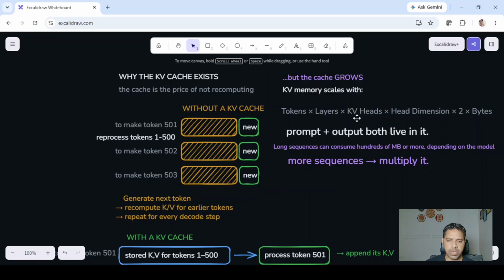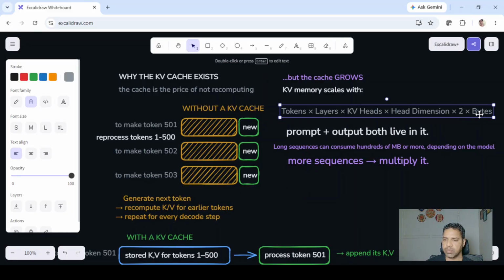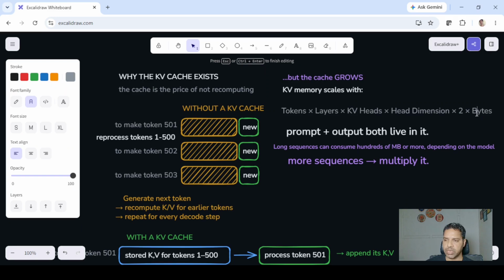The amount of memory depends on several parts of the model: number of tokens, transformer layers, KV heads, head dimension, 2 denotes the key and value, and bytes is the precision of the data. The exact amount varies across model architectures, but the serving behavior is the same.